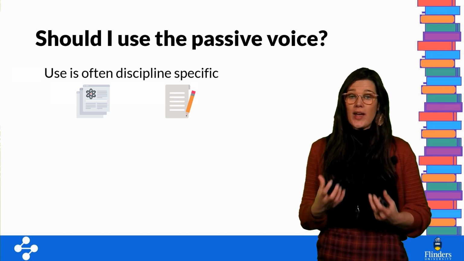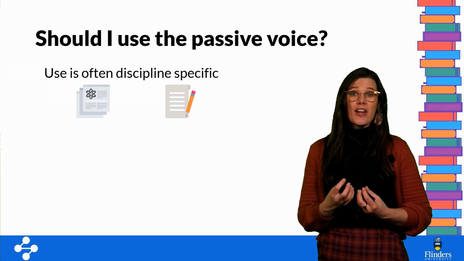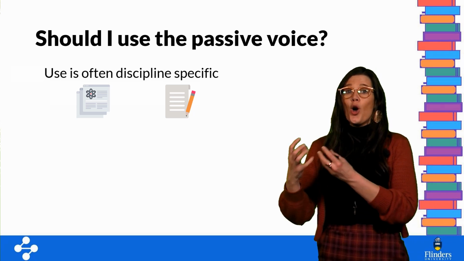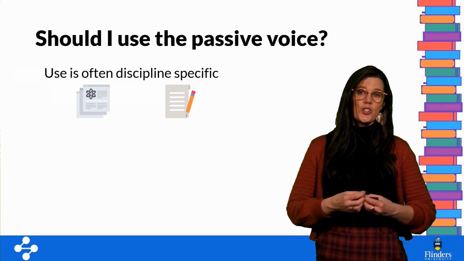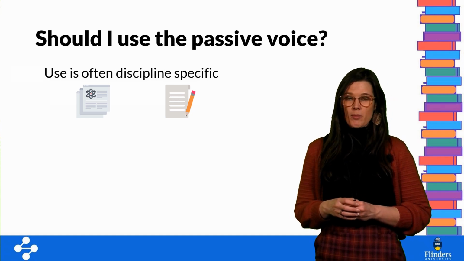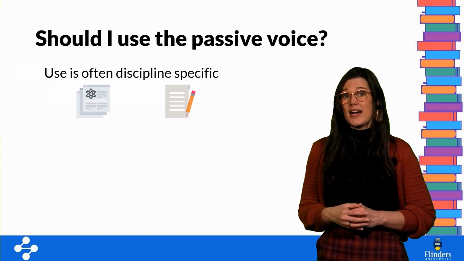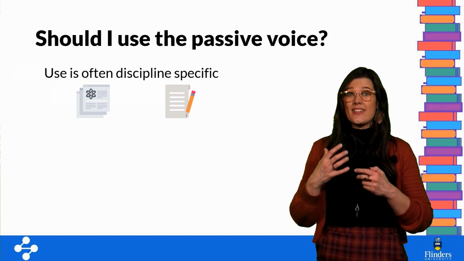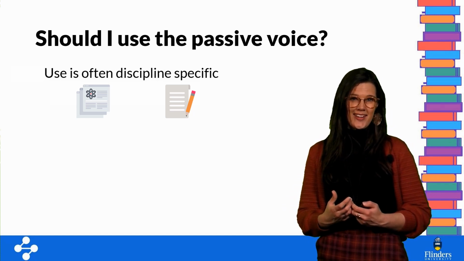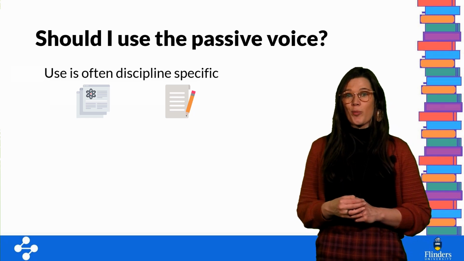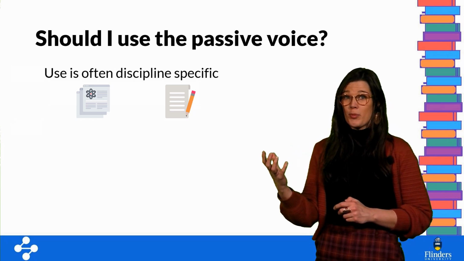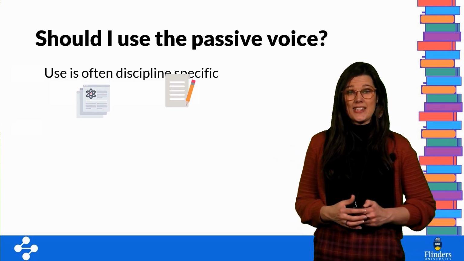And also when we're attributing ideas, it's very important often for the reader to know who those ideas are being attributed to. So this is the first thing to think about. Is the passive voice common practice in my discipline, and is it appropriate in the type of writing that I'm doing? For example, it's far more appropriate to write in the passive voice in a lab report than it is in a piece of reflective writing.